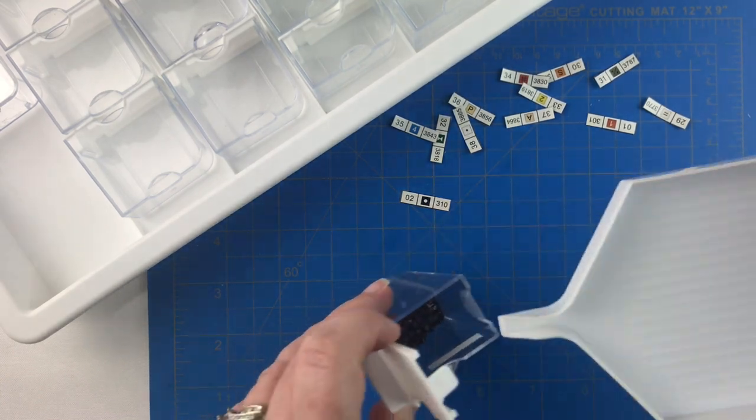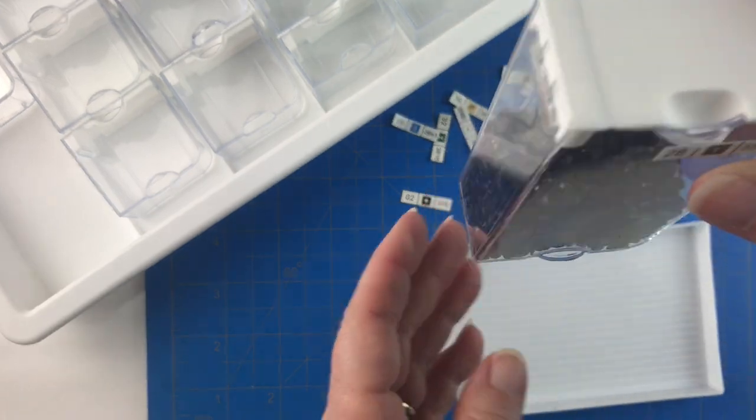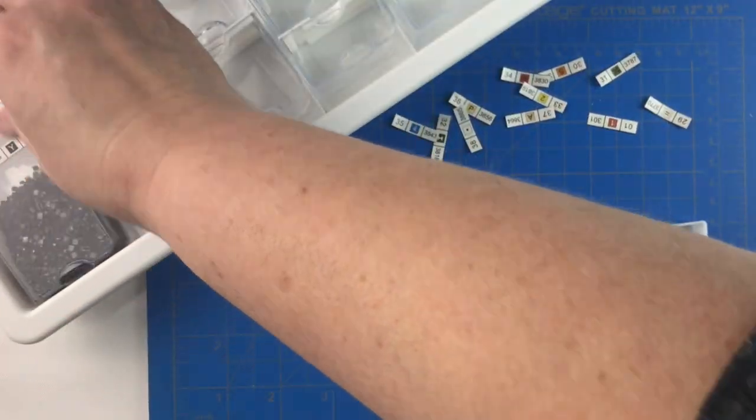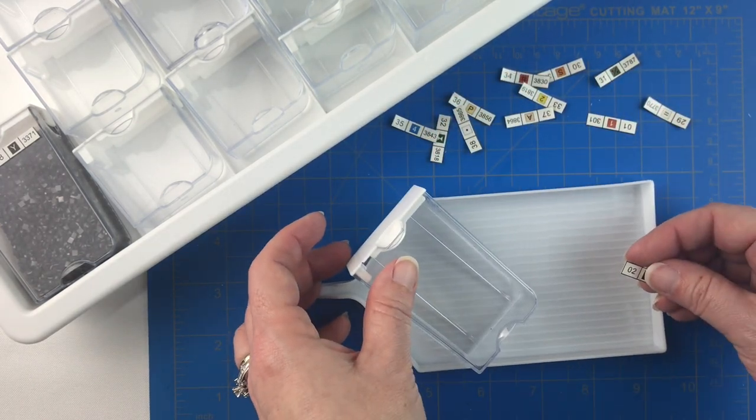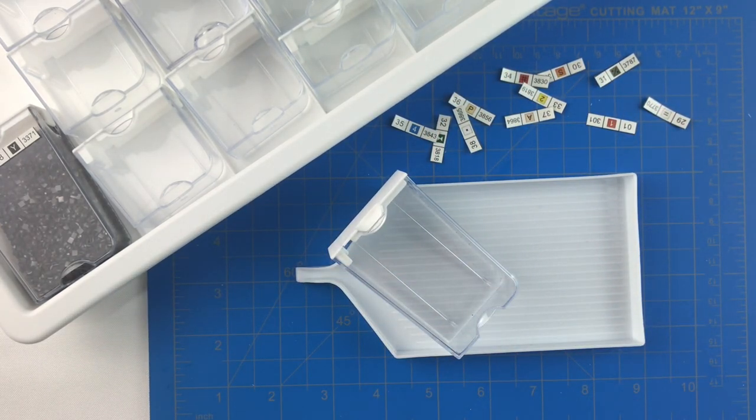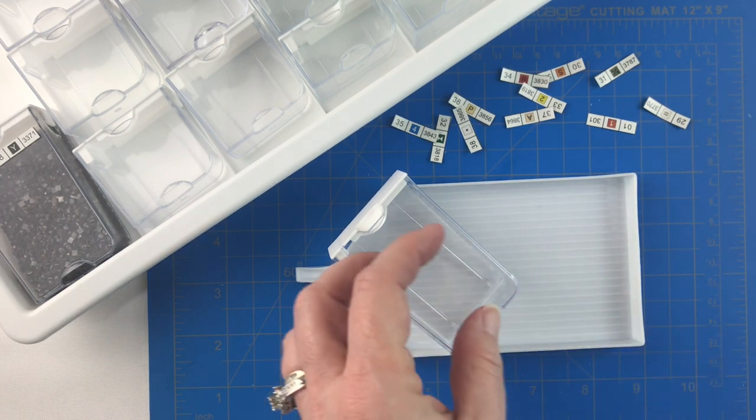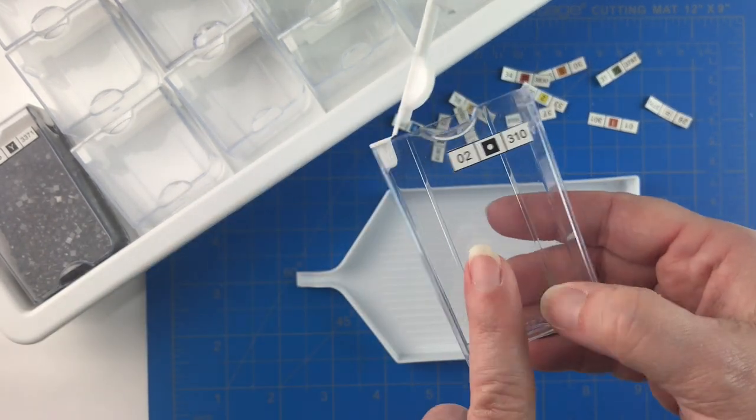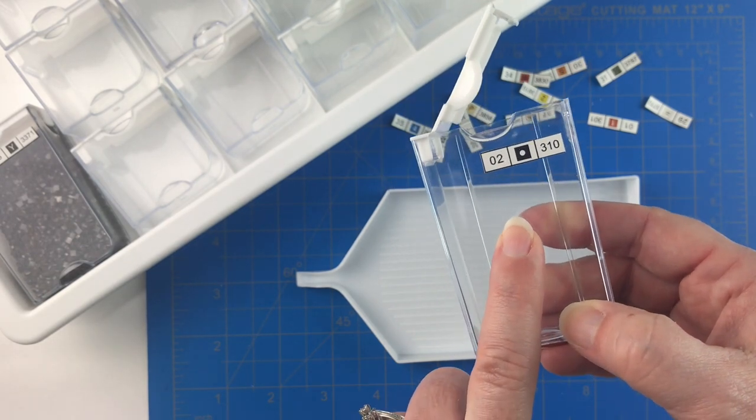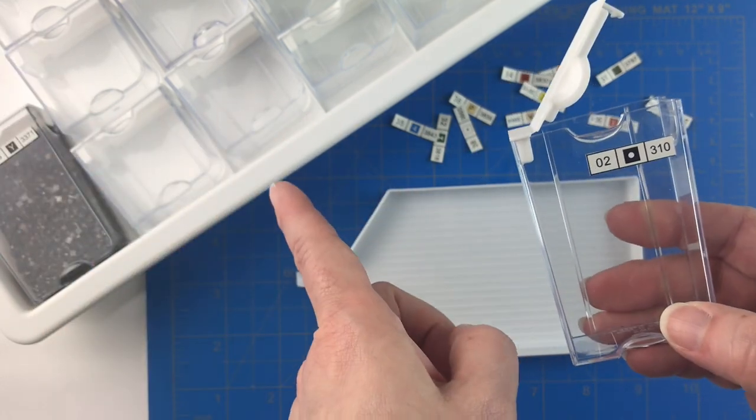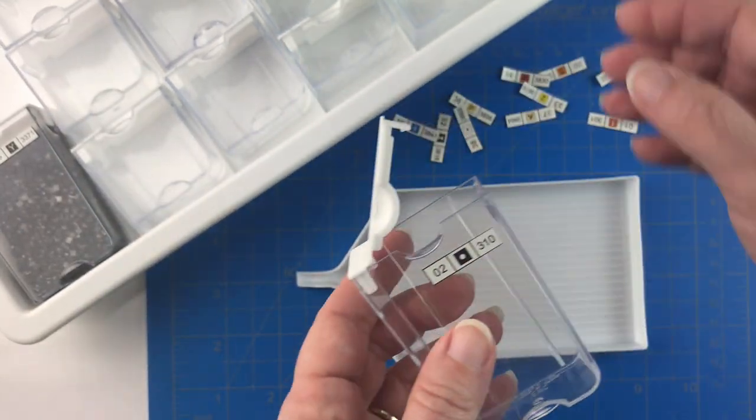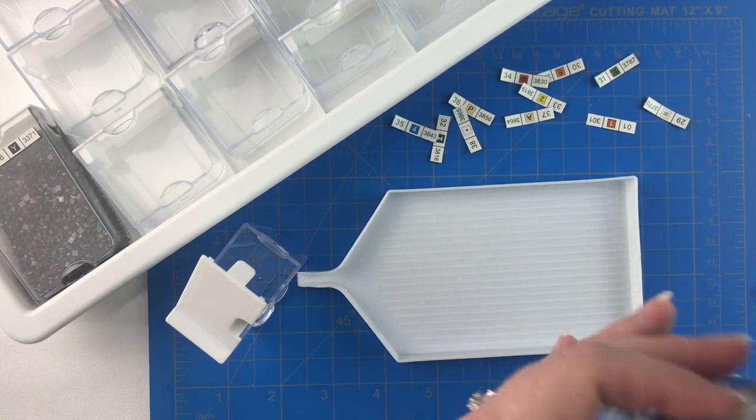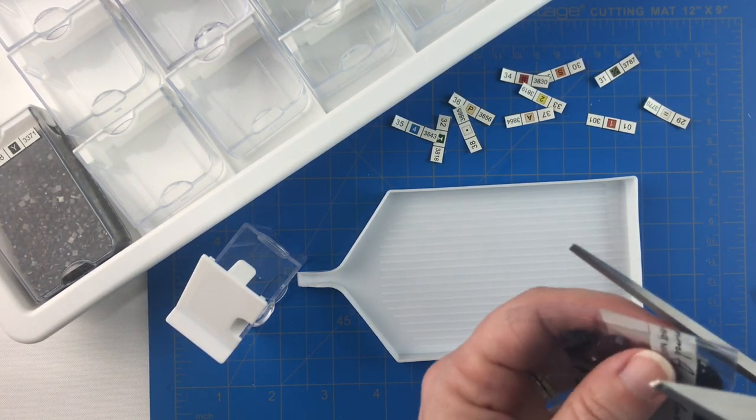Because, I do want to use an appropriate size container. And I probably could have fit both of these into this size of container, but it would have been extremely full. So, I'm just going to go ahead and do the 310 in one of these big ones as well. Because, why not? I have them, so I might as well use them. And then, that's the other thing that I like about the Elizabeth Ward is you can kind of reconfigure things. So, I have three of these size, but if I don't need the third one, which I don't think I will, then I can move it out of the way and substitute two of the next size down, or three of that next size down, or four of these little ones. So, it just is really, it's a very modular system, which I like for the Elizabeth Ward.